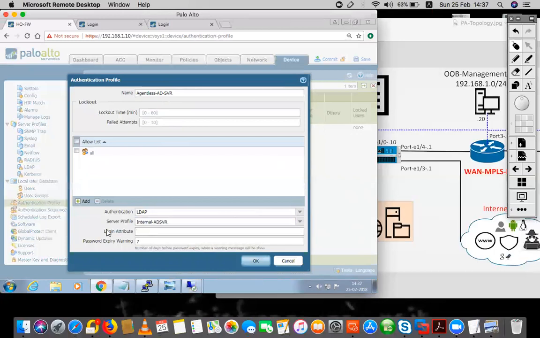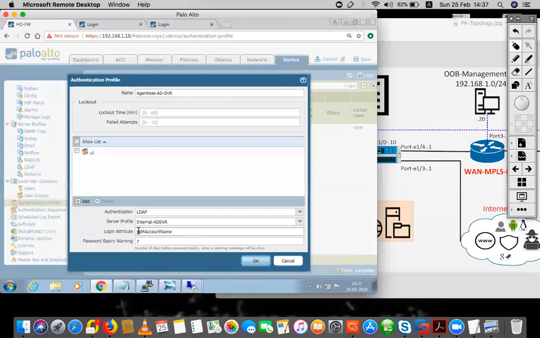Over here, the login attribute is going to be sAMAccountName. Again, it has to be exactly the same, sAMAccountName, because this is the attribute. An attribute is nothing but how the format of your username would be presented to Active Directory. This is how Windows would accept the username for authentication, in a format called SAM account name.